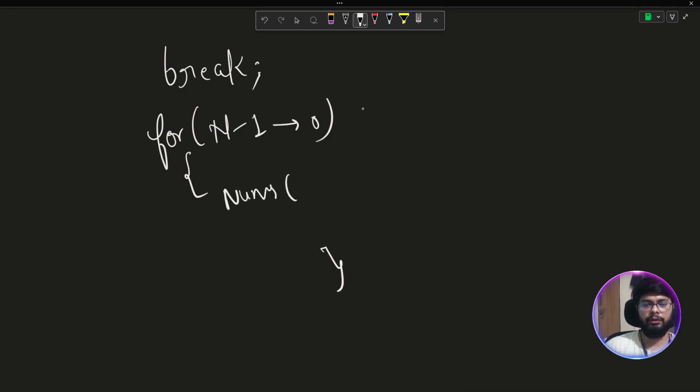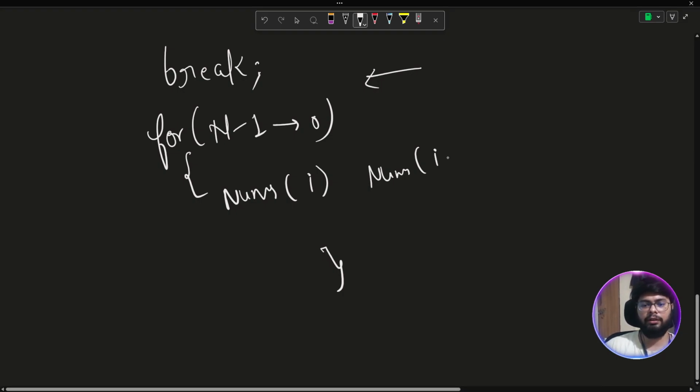Since we are going from the back, the previous value will be at index i, and the next value will be at index i minus 1.